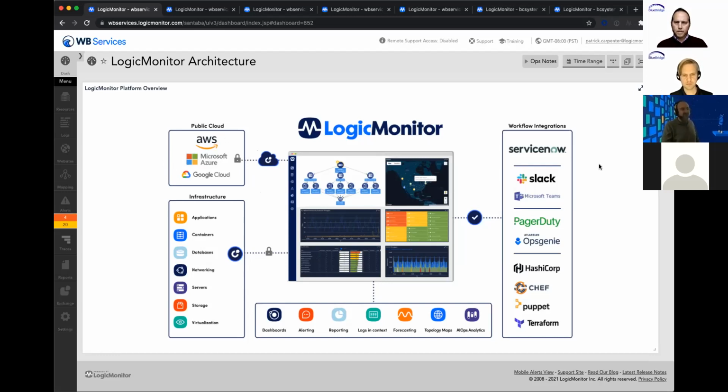And then over here, this is just a quick snippet of the things that we integrate with. Like I said, we were built for that SaaS internet era. We can do outbound webhooks in response to an alert that can be customized, right? So you could hook that into your own custom application if you needed to. Here's just a few of the things that we've built integrations for.